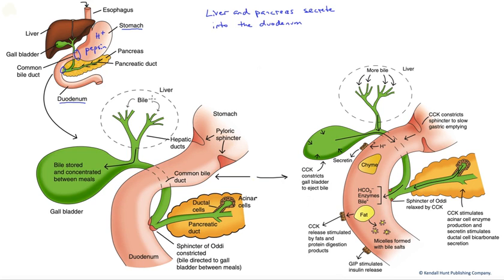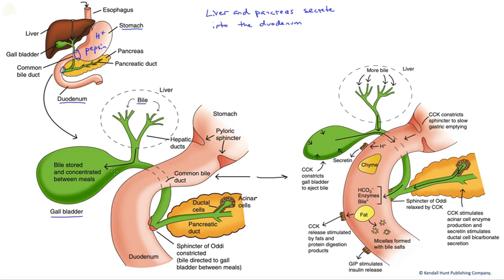Before a meal, the liver, which we've removed here for clarity, is producing bile, and that bile is entering a duct-like system and being stored in the gallbladder. The gallbladder is simply a muscular bag. It does help concentrate the bile a little bit, but that's about all it does. It sits there and holds it as it's being produced by the liver, waiting for that next meal to occur.